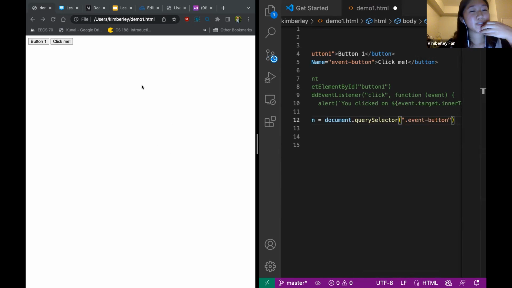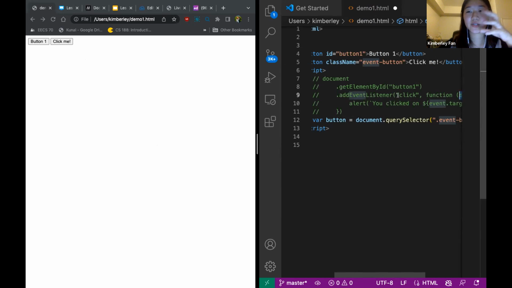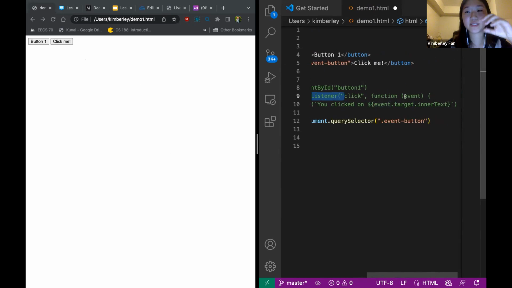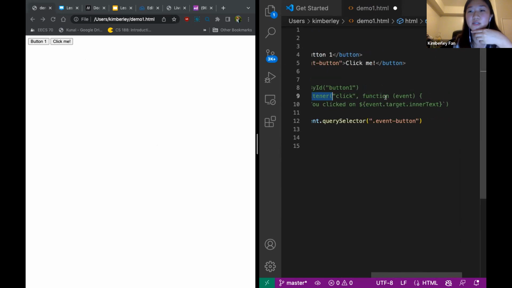So that's a good question. It's not particularly set to anything. You have to put the event parameter here because addEventListener is basically grabbing an event that you assume is happening because of the click. So this is something you can do all the time. Just assume that there's always going to be an event in here because it's passed in automatically through addEventListener. So for most of the time, you just put an event here. Sometimes you don't even have to use the event, but it's always automatically given.